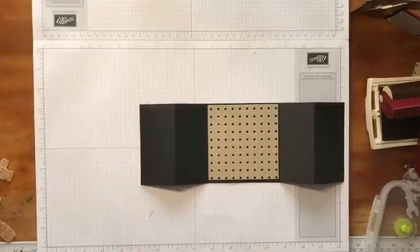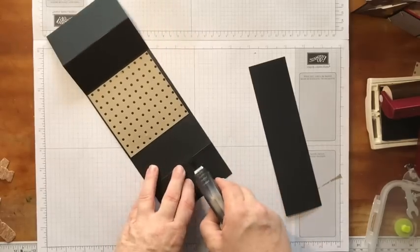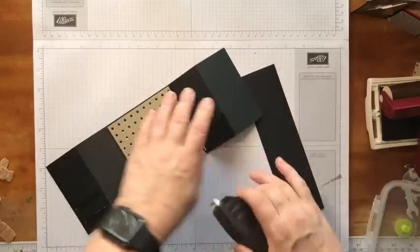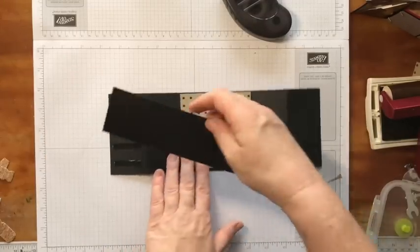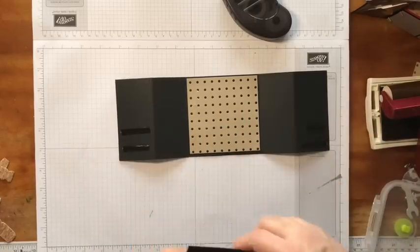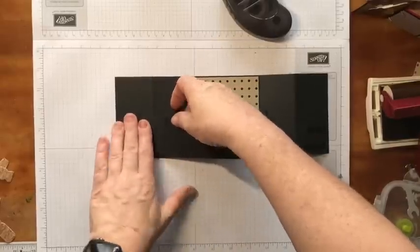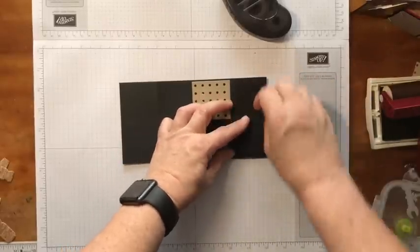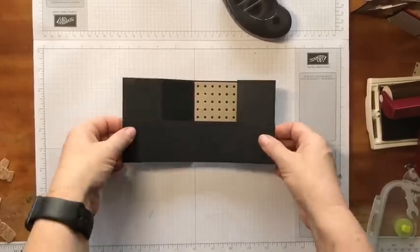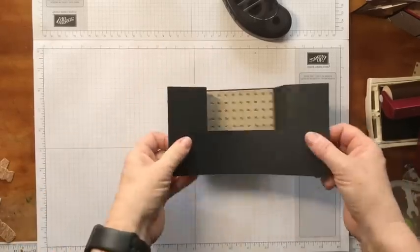So what we need to do before we stick our embossed side panels on, we take our 2 by 8 inch piece, and on the bottom of our outer wings, I'm just placing a little fast fuse. I open up my base card out, and then I'm going to line up this piece here on the left hand side, stick it down, and then I'm just going to fold in my right hand side and stick that down. So this is what we have, okay, and that will fold either left or right.